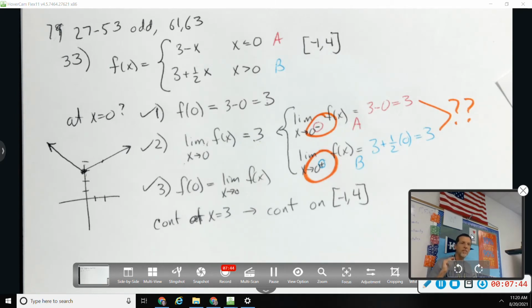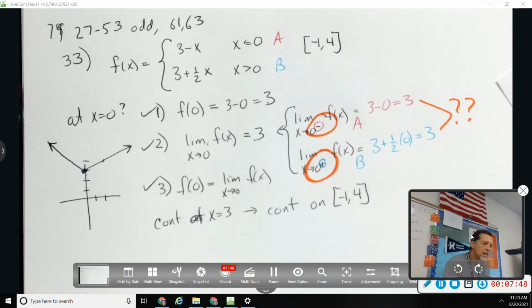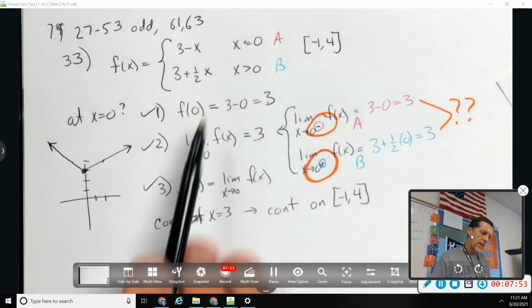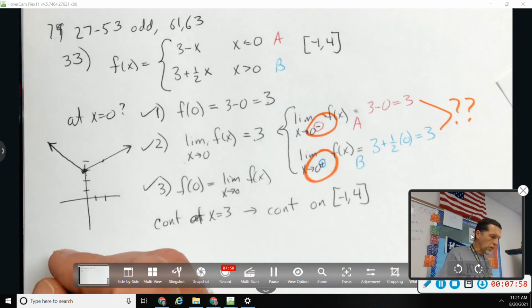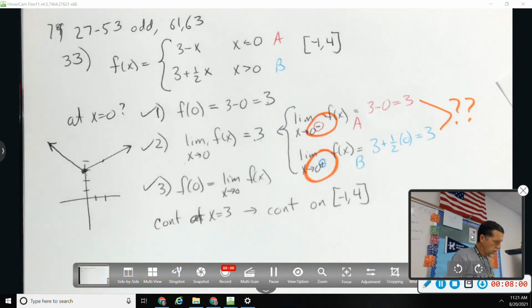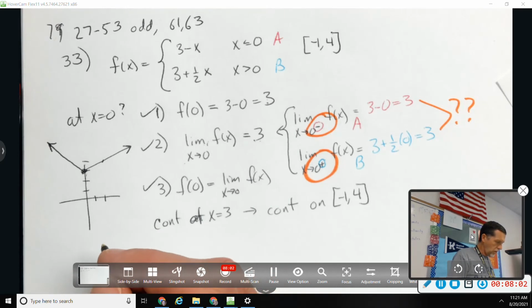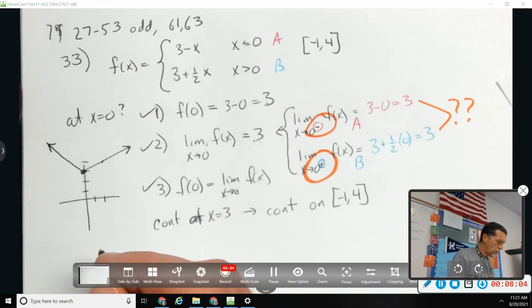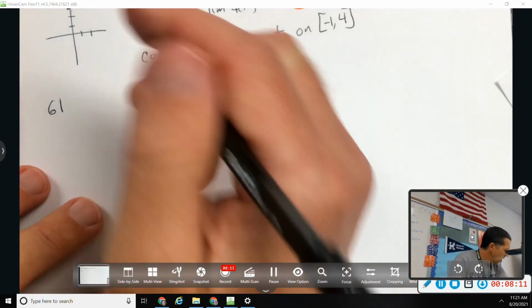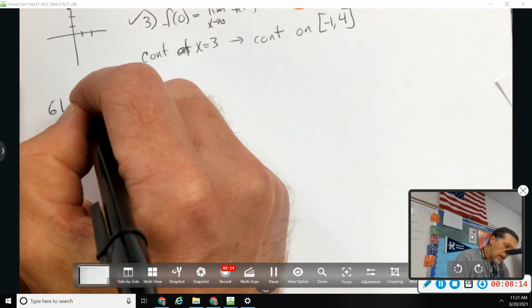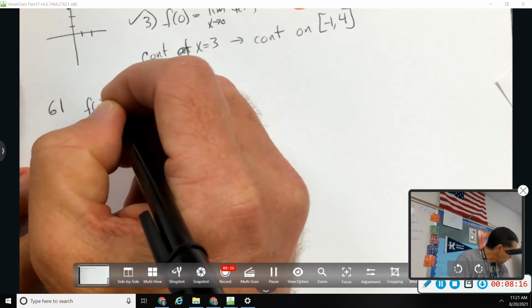What else from 79? All right, so that was a piecewise function where everything worked. I want to do number, let's see, I want to do number 40, no, I want to do 61. And 49. We'll do 61 first. Both of these are inspirations for test problems.